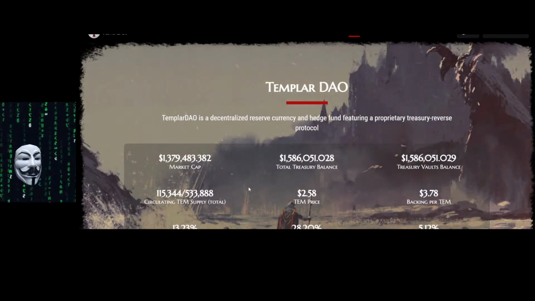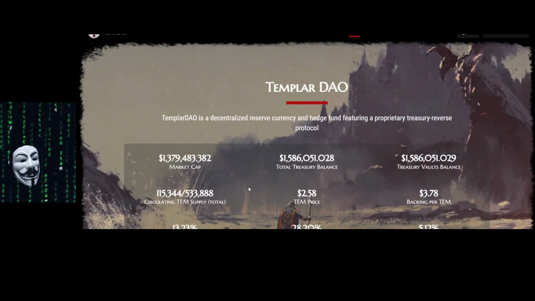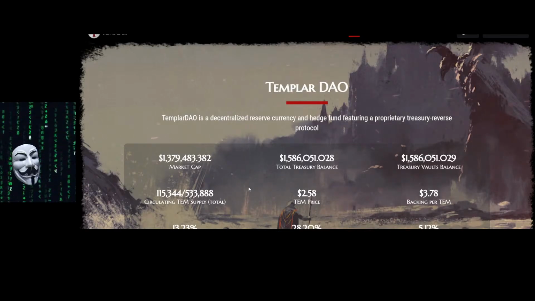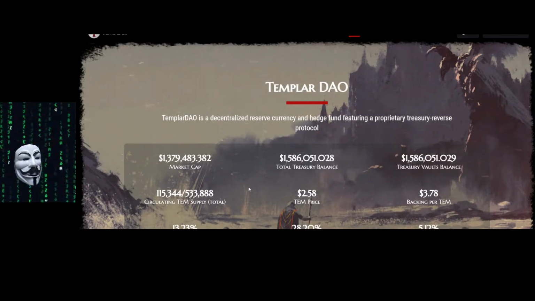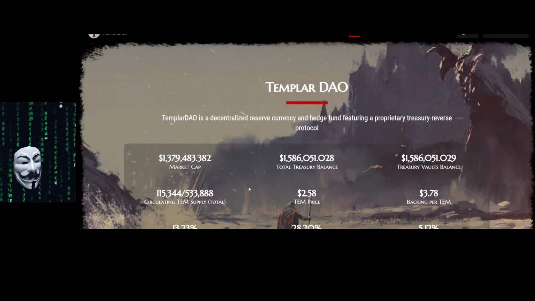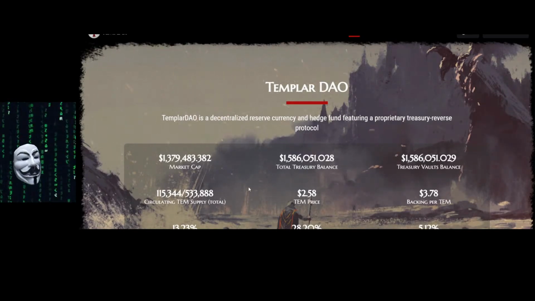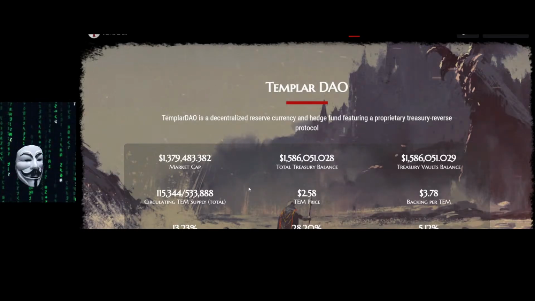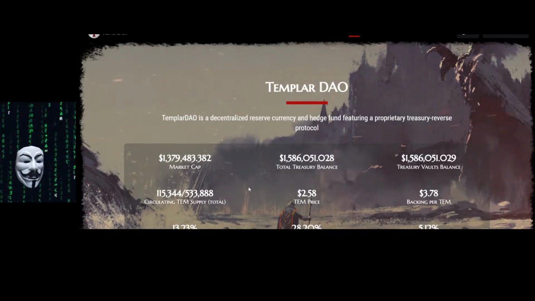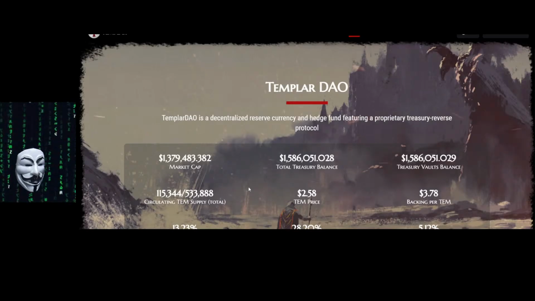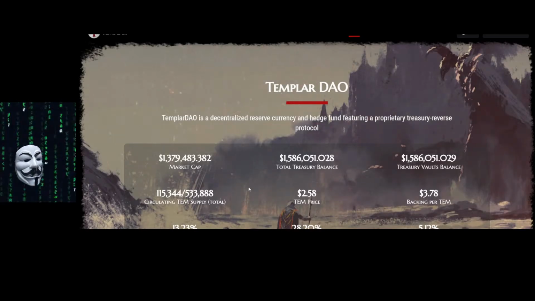So essentially what happens is you generate 10,000 eGhost, you put that into the pair, you then put 10,000 DAI also into the pair, and then you create LP tokens out of that, and then you go ahead and donate the LP tokens to the treasury. So you won't be able to get it back. Nobody was going to be able to get it. It's literally a donation. So now the treasury fully owns it.